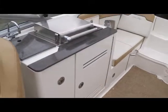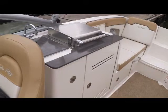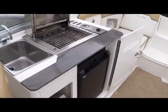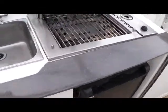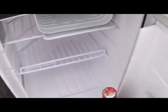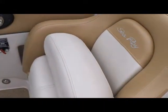And flipping over across, you'll see your wet bar with your grill and whatnot. And let me go ahead and open that all up so you can get a look. And here is your fully equipped wet bar with your gas grill, large sink, down below a trash can, and then if I open up here, you're going to see a large refrigerator. And moving forward of the wet bar, you're going to get to your captain's chair with a large bolster.